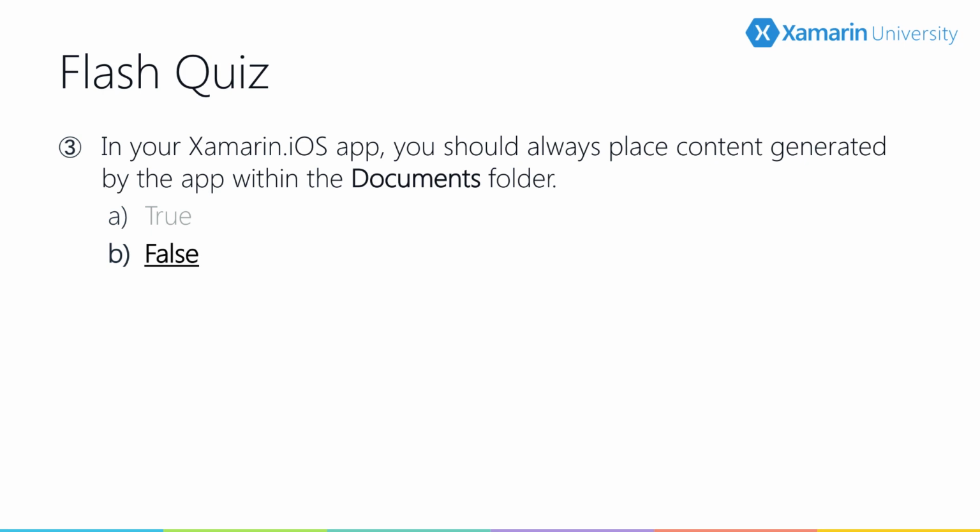The Documents folder is meant for data that is user generated. A database is nothing that the user generates. It's not that your user runs the application and taps a new button and then says, yes, I want to store my database folder. That's not happening. The database is generated as part of the application flow, and as such, it has to go into a subfolder under Library.